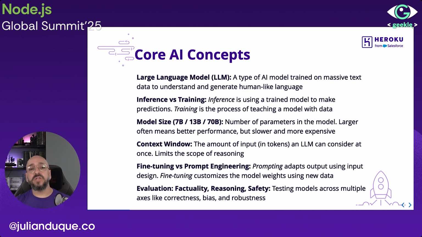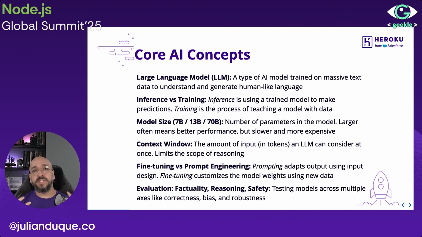Well, a large language model is a type of artificial intelligence model that is trained on a massive amount of text data, and it's used to understand and generate human-like language, or natural language processing. Basically, it's great at auto-completing text based on the variety and amount of data it has been trained on. There are two concepts that we need to take into account. One is inference and the other one is training. Inference is using all of this trained data in the model to make predictions, like auto-completing. Training is the process of teaching that model with existing data.